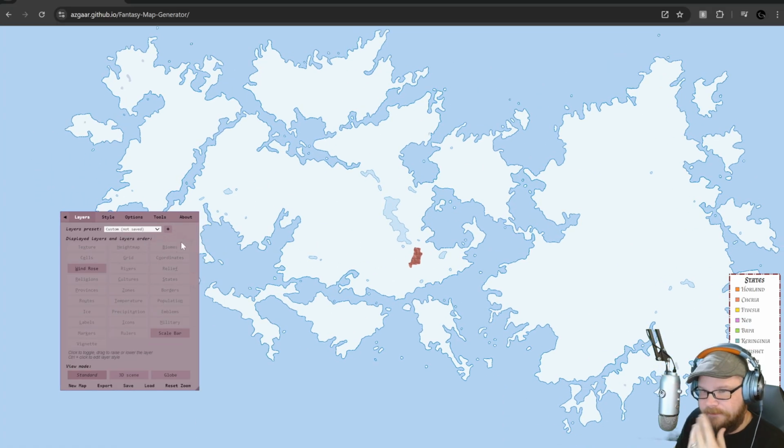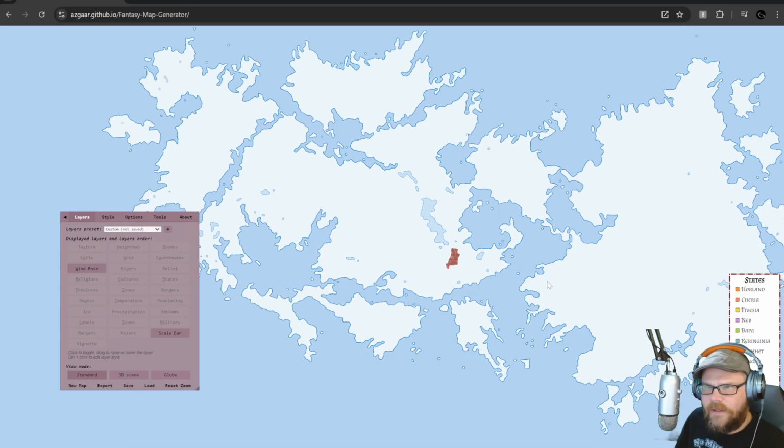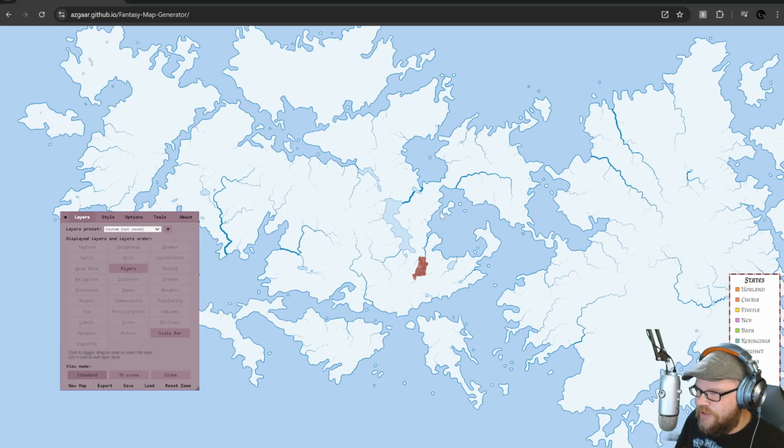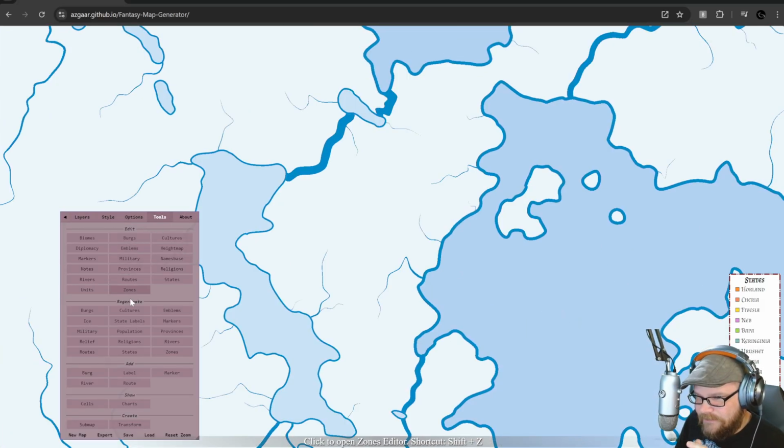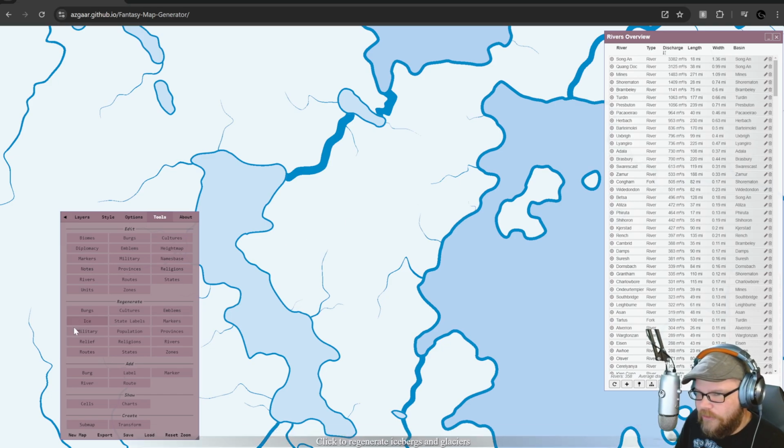Well, it hit it. I don't know where it is. I don't know where I put it. There's rivers you can add in. You can even mess with rivers. You can go and edit the rivers as well. Edit rivers. You can even add a whole new river in if you want.